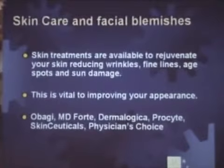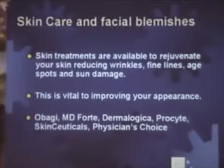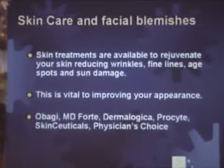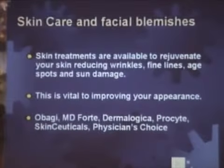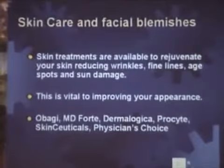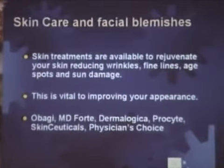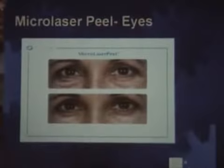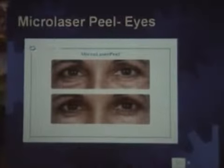And we have treatments to help reverse those changes, but also getting you into a very good skincare program for the rest of your life. Sunscreen is something that a person should wear every single day, even when it's raining outside, and just get into the good habit of that. That will protect against the sun's damaging rays for the rest of your life. So skincare is always a big part of whatever I do.